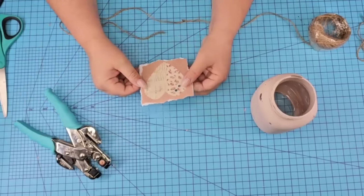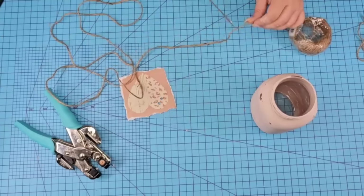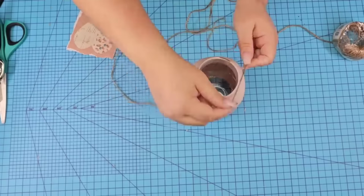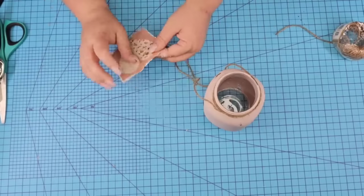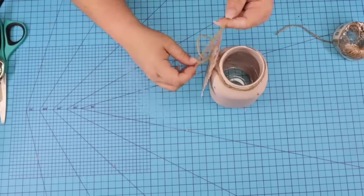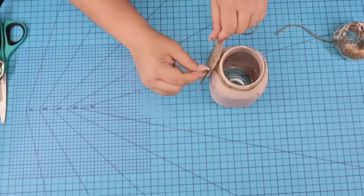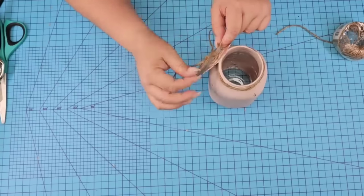I'm going to poke 2 holes just like that, just so that they can hang like this, and the heart is going to be in a tilted motion. I'm going to take some jute string and wrap it around the jar right on top on the thread, and then I'm going to thread the jute string, each end through each hole, and make a very simple bow in the front. And then once you have the bow in the size you want, just cut off the excess string from the bottom.